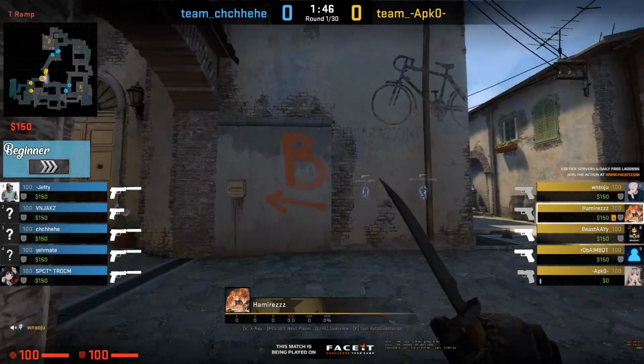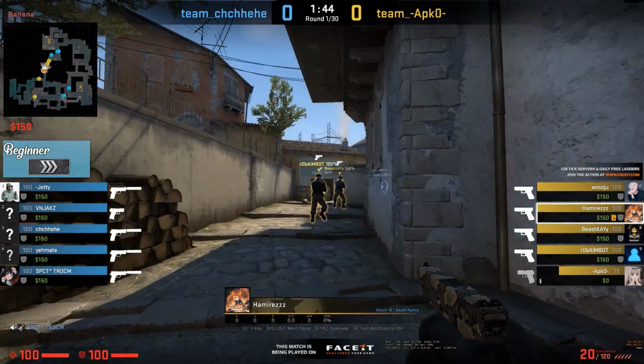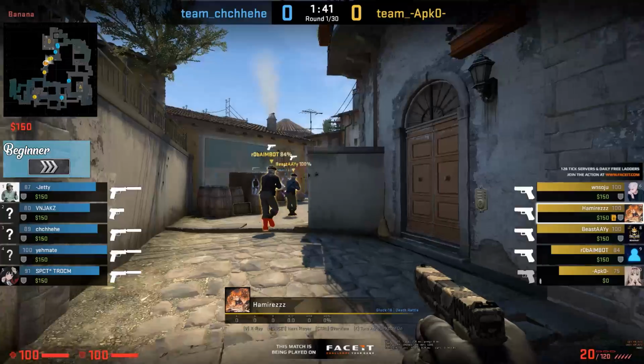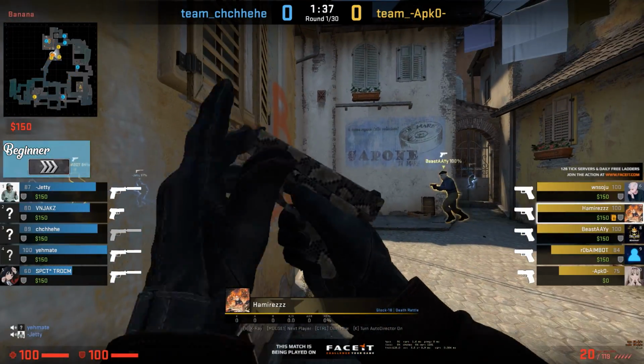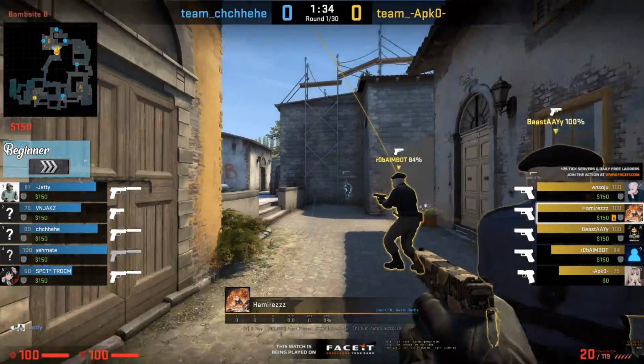So what you want to be doing is sticking close to your teammates, not really worrying too much about HE grenades or anything. It's unlikely your opponents are going to have that. Jump around corners to make sure that you're just not getting shot so that you can swarm even more, and definitely don't stop to reload as your teammate runs in.